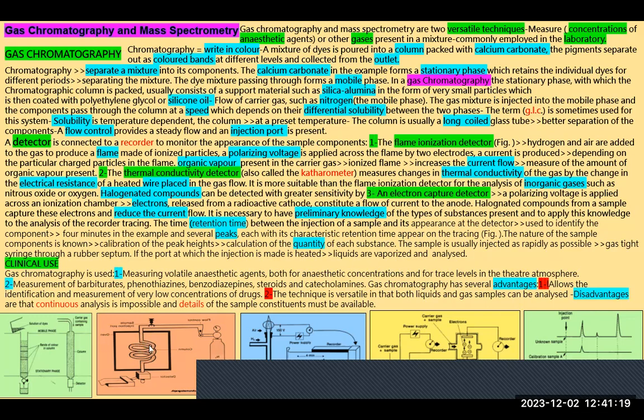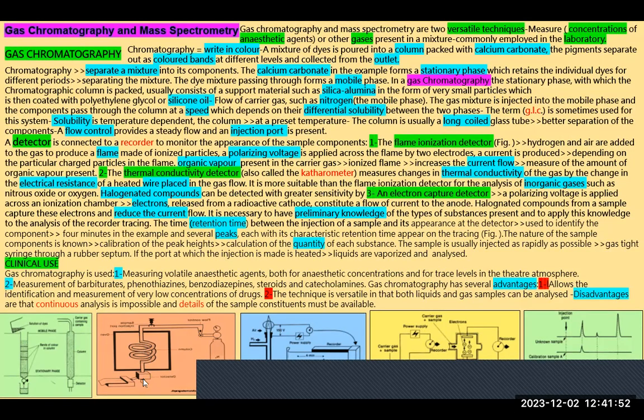The system is made of a supportive media. The supportive media is made mainly from silica alumina, which is covered by silicon oil mainly, or of course polyethylene glycol. It is in a long tube to give enough time for the separation of the components. The retention time is the time it takes for a component to be settled, according, of course, to the difference in solubility between the components.